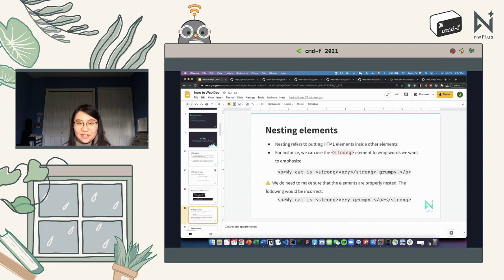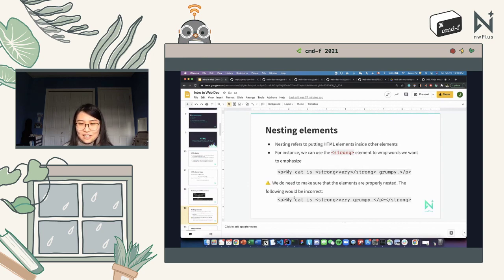And in HTML, you can also nest elements. How this works is that you would be putting HTML elements inside other elements. For example, if we wanted to bold a certain word inside a sentence, you could wrap this word with the strong tag, and it would essentially just bold the word for you.